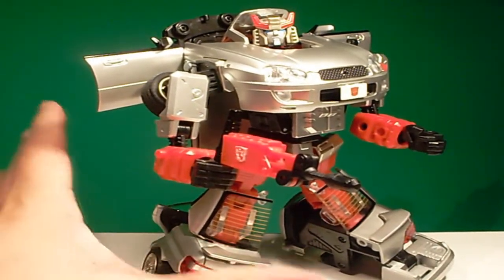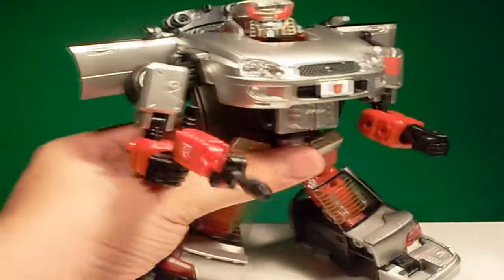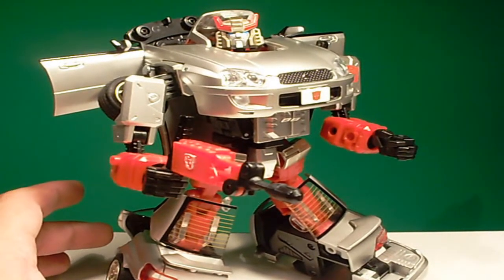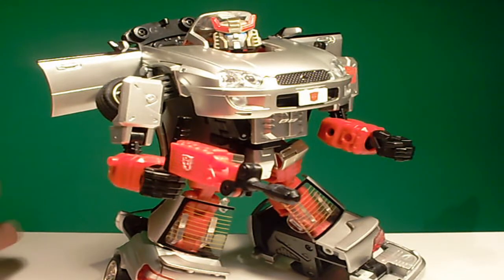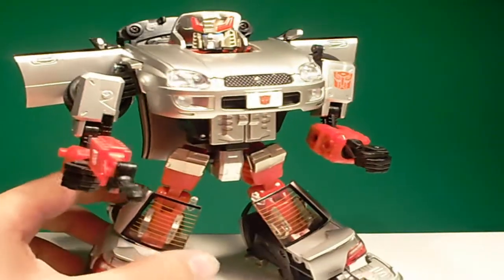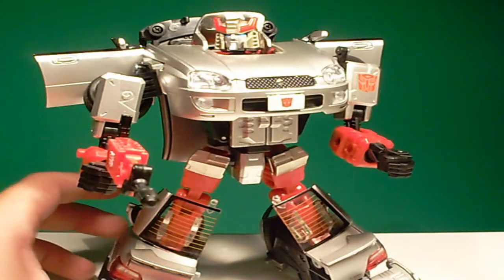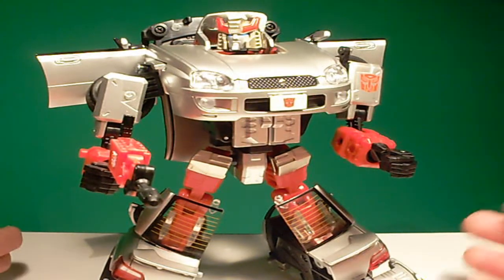Definitely pick this guy up. He's just awesome. If you can find him on eBay, make sure that he's real, because with alternators, there's a bunch of knockoffs. Same thing with G1. So be careful. Make sure that he's genuine. Don't buy a bootleg. I'm not saying that the real ones feel cheap, but just the way that you transform them, sometimes they feel like they're gonna break. So just be really careful when you buy them, because if you buy a bootleg, it'll just break on you like nothing. But be really careful when you transform these guys.